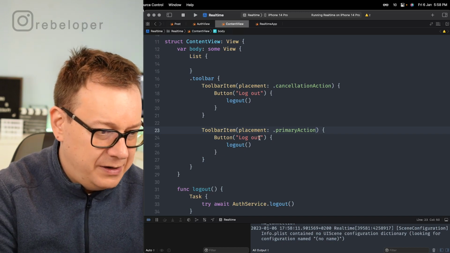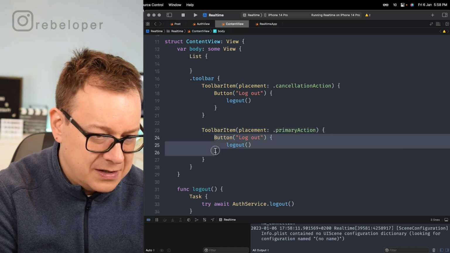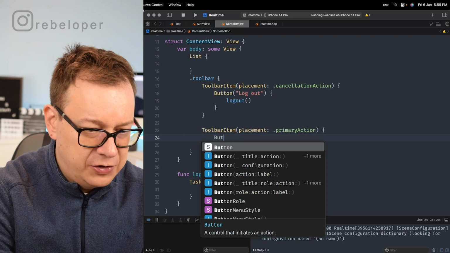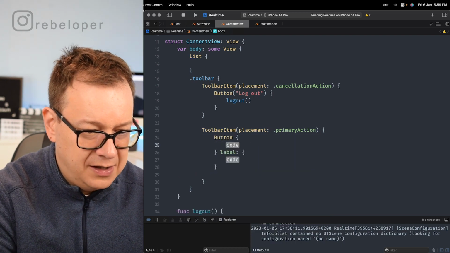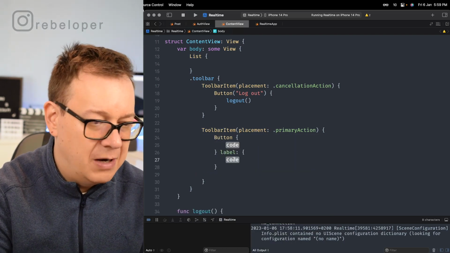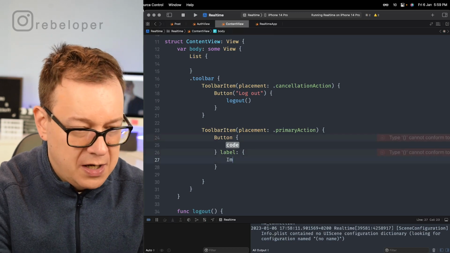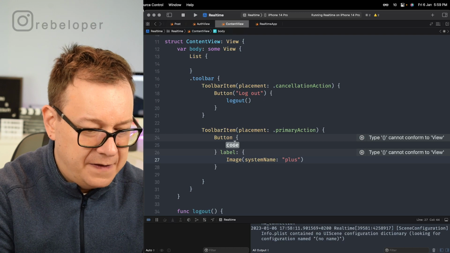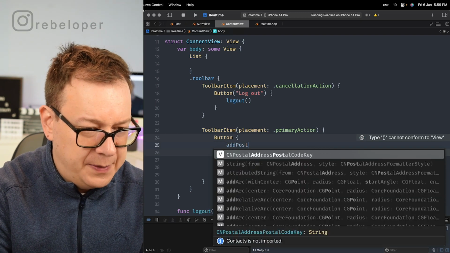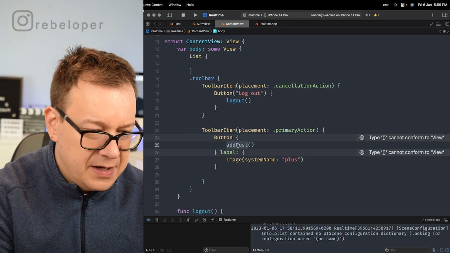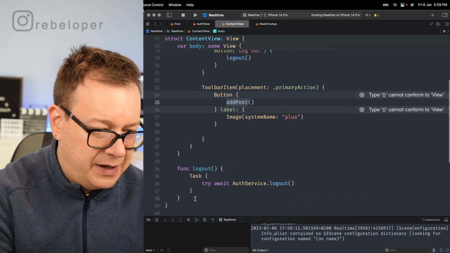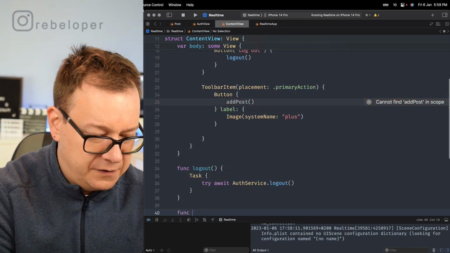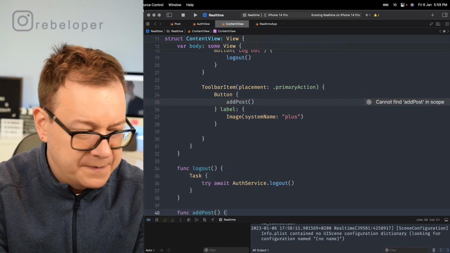And then we are going to have, well, let's just create another button because I want to use the one with an action and the label. For the action, yeah, we're going to create a function as usual, but for the label, we are going to have a system image name called plus, and then add post. There we go. And we are going to have another function right over here of add post.